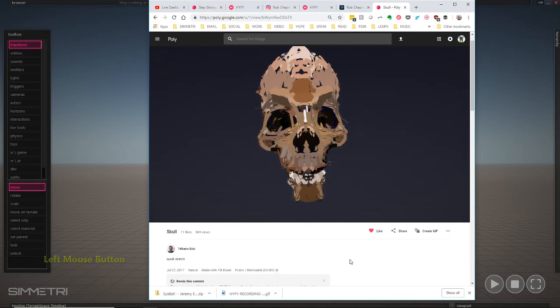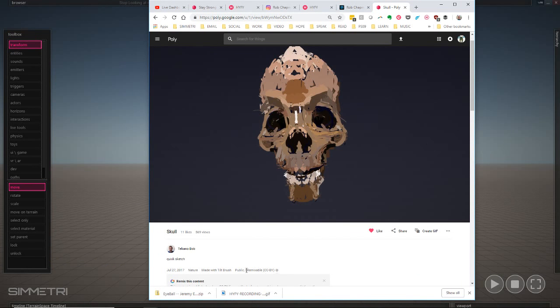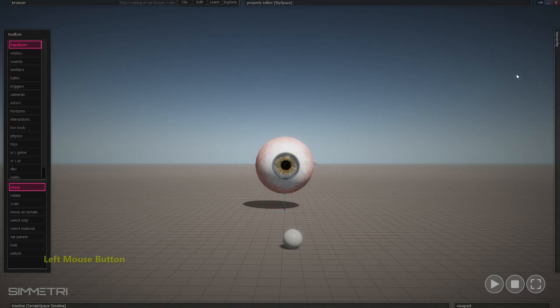So we're going to do, hopefully this works. I'm going to stream out an image of Tiltbrush. So let's see. The main thing you need to do is find this one. If it's public, remixable, Creative Commons, you just need to like it, and then it'll show up in your account when you go into Tiltbrush. I'm going to save Simmetri, and I'm just going to close it for the moment, and we're going to come back into this in 1 second.